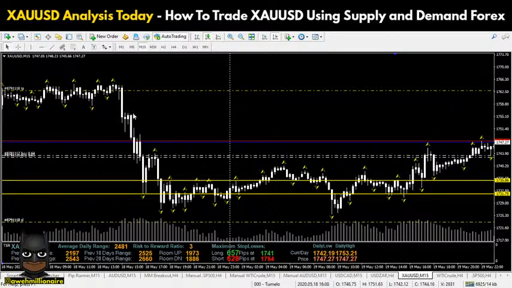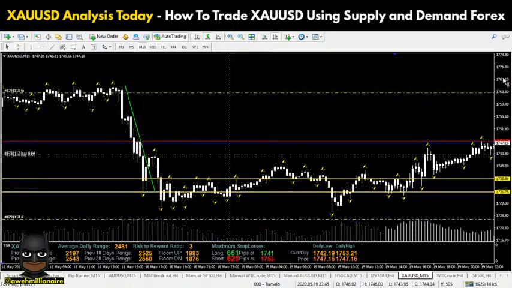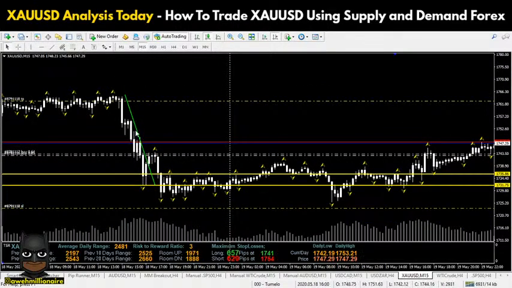So what we had over there on the 18th of May, we had price come down to test this demand level, to test the demand zone, and it tested this demand zone with perfection. And what do I mean by perfection? I mean high volume. Boom, it tested the demand level with high volume. When price tests a demand level with high volume, this is an indicator for you to be looking to buy. Demand level testing with high volume is a buy, supply level tested with high volume is a sell.